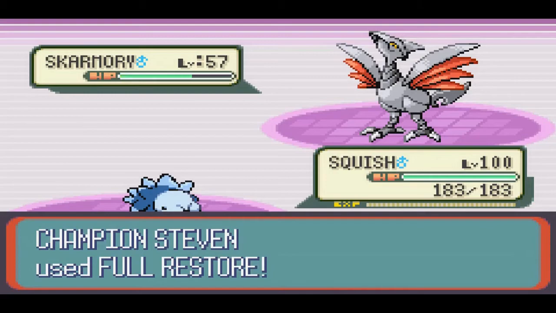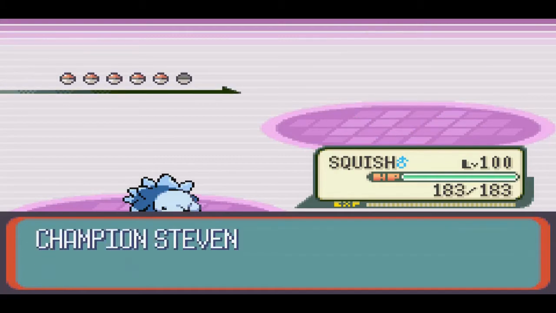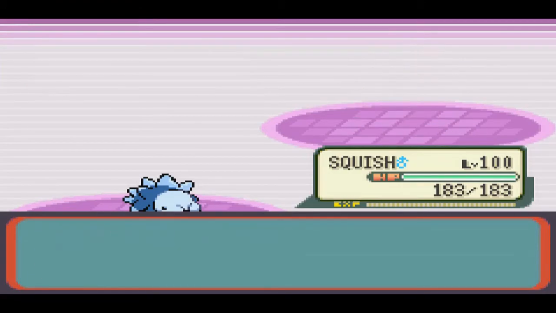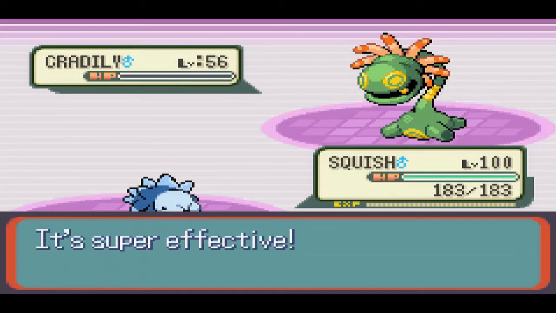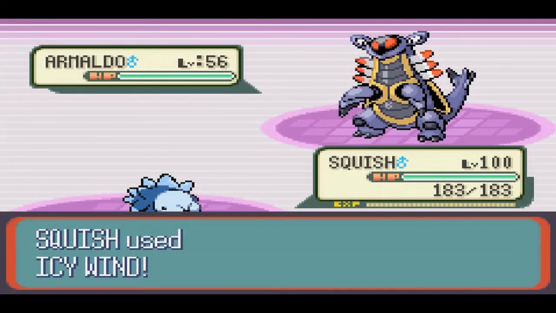Then came Armaldo. Icy Wind just can't deal enough damage to take him out, and because of Armaldo's ability, we can't crit him either. I've tried this battle countless times, even going as far as making a safe stay at Armaldo, trying to get a flinch with King's Rock. But after a little research, it turns out King's Rock, before Gen 5, would not grant certain moves flinching chances. And you know what one of those moves is? You guessed it. Icy Wind. So the King's Rock was practically useless to us the entire run.